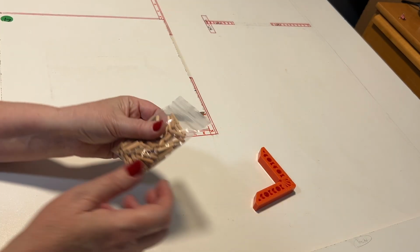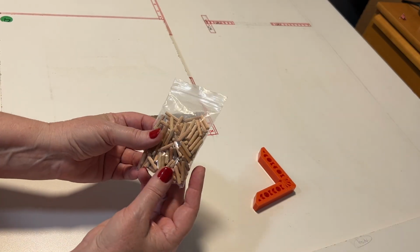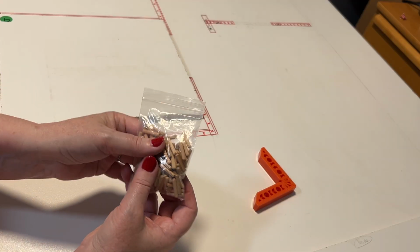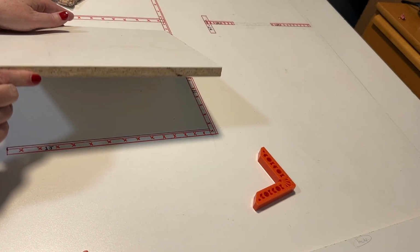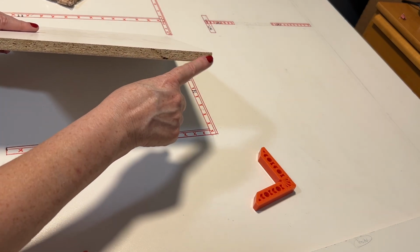My initial thought was to just glue the walls up, but then I decided that with the thickness of this wood, I really do need a little bit more structure. So I've opted to use these wood dowels as well as the glue. So for each of the wall pieces, I'm going to be drilling holes along the bottom edge.